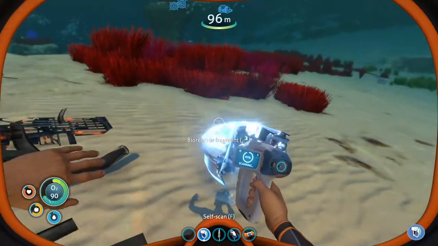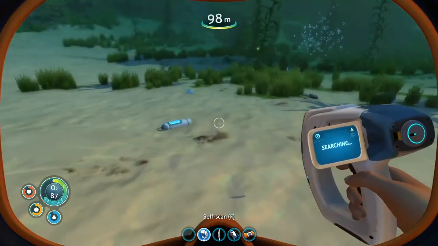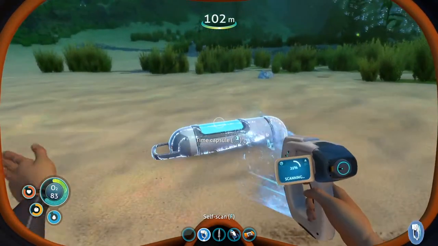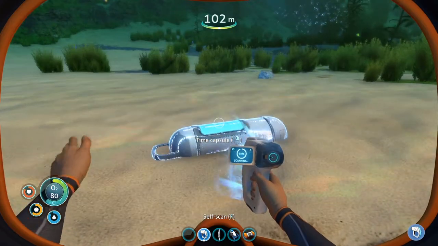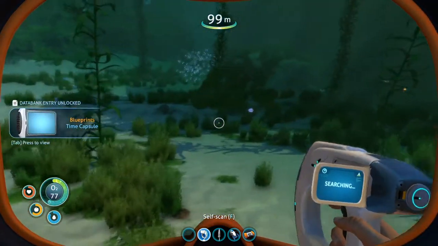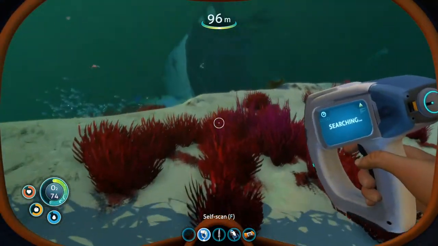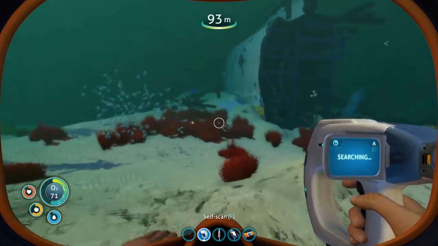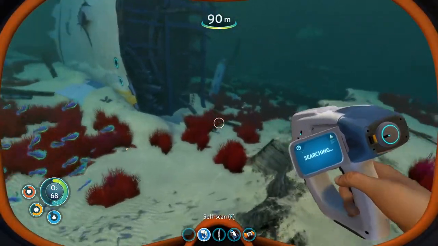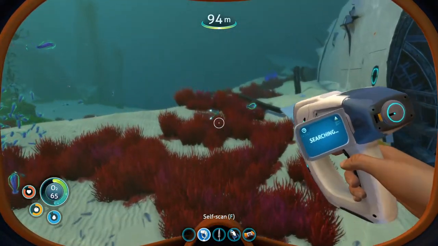Fire reactor. Okay. Ooh, what's this here? Lots of debris over here. Time capsule. Alright, that's new. Exploring. I'm sure there's plenty of stuff here that I'm missing. It's okay, though. We'll come back. We're on a hunt for diamonds. Apparently, there's an island out there that we can go to. So I'm seeking said island.